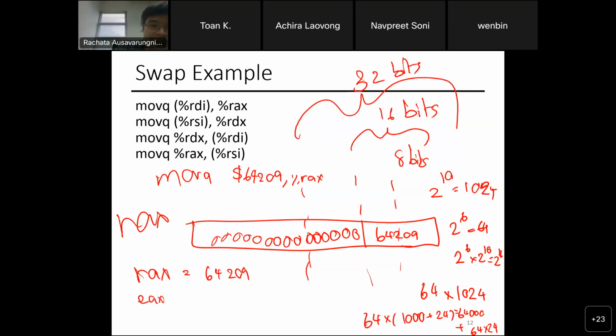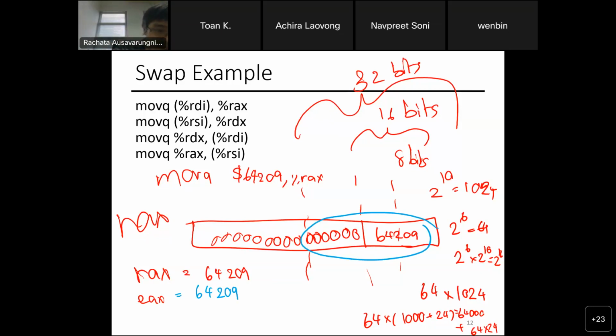EAX means that I'm going to change the ink color a little bit. So EAX, I would take this part. So EAX is going to equal, again, 64,209, right? What's the next jump?